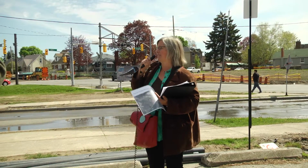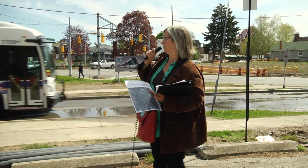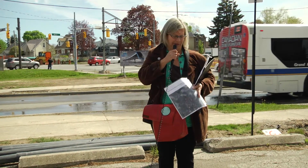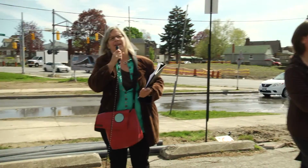The other thing about this area was some of my neighbors referred to it as 2 bridges, or their grandparents referred to it as 2 bridges in the early 1900s, and I couldn't verify exactly where the 2 bridges were. One of them apparently went over Schneider's Creek, and one of them was going around over the tracks. This is one of the only sites that is actually physically located on one of the original railway tracks, and I have some old aerial photographs here from 1945 and 1955, and you can see that this triangle is there in 1945, and there was a woodlot, and you can see the orchards. You can pass that around if you want to see it. But yeah, there's a lot of context and a lot of interesting things that historically went on in this area.